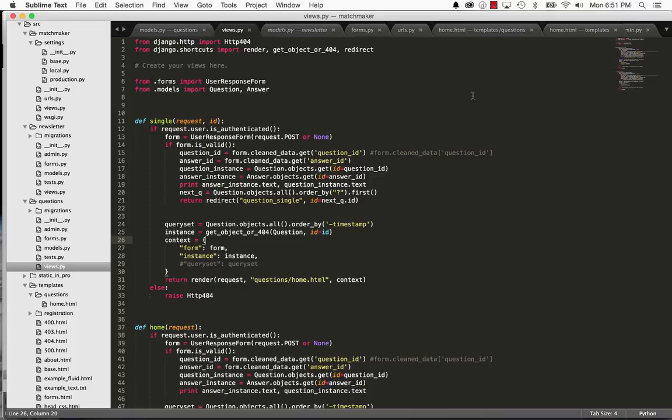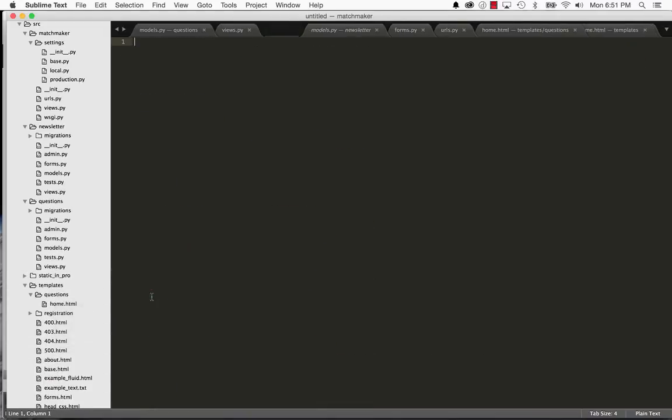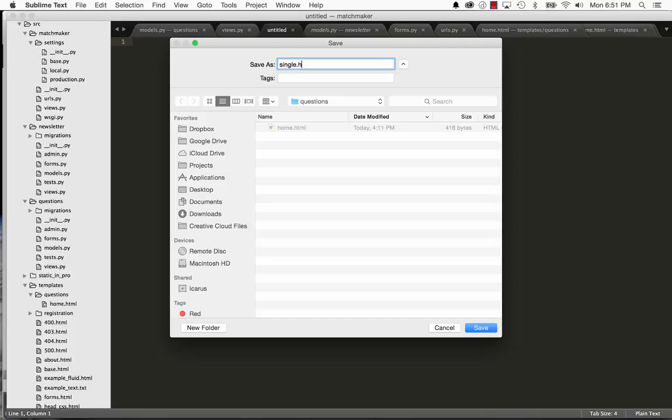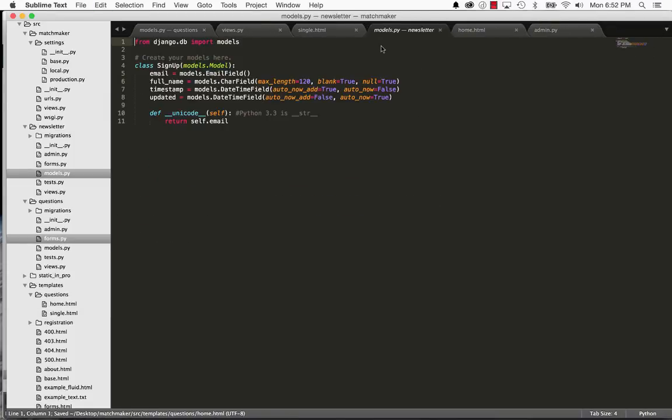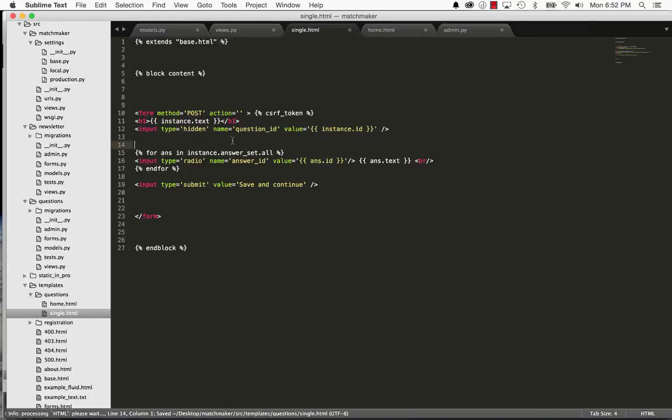First of all, I want to go into our home.html where we have this question. I'm going to copy it and turn it into single.html, because home for questions is going to be different than the single.html. So that's the first thing I want to do. Inside of questions, I'm going to make a new template called single.html, and we're just going to copy the entire thing from questions home. So copy that whole thing and close it out. You can close out a lot of things, actually. So we paste into single now. This is that next step.